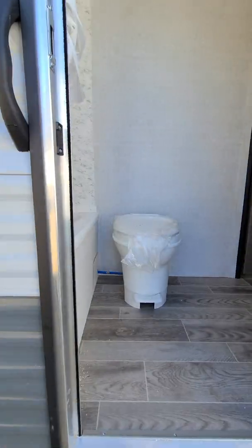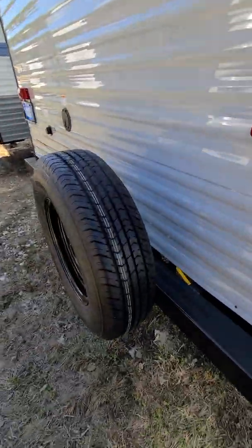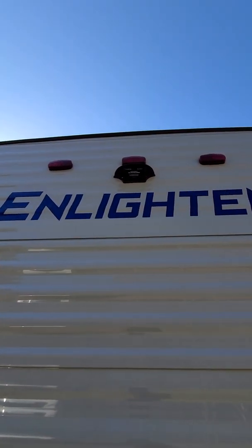Moving on here, as always, it's very nice to have the bathroom access on the back end of the coach. You don't have to walk through the whole thing and get it muddy. Moving on here, spare tire comes equipped. Our bumper is hollowed out, so if you want to throw your sewer hose in there, it's a wonderful place for it.